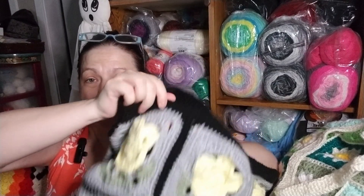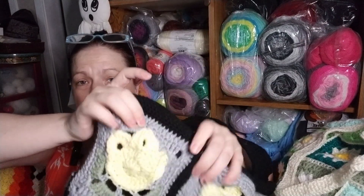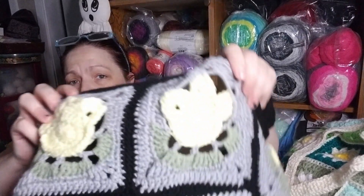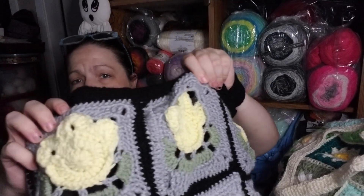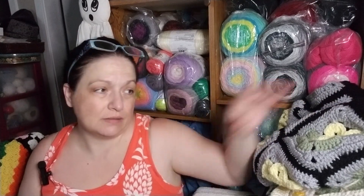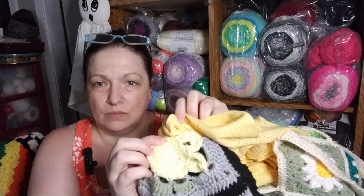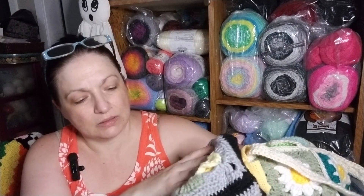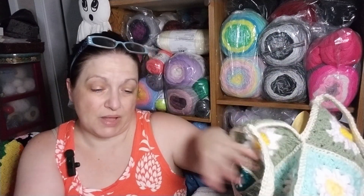The color I went with is black. The reason why I went with black is it really makes that yellow and that green really noticeable. I tried all sorts of colors and I like the black, so we're going to go with black on this one. I'm not crazy about it — I may switch it to yellow — but I don't think I have enough of that particular yellow, and I'm not sure that yellow would complement the other yellow anyway.